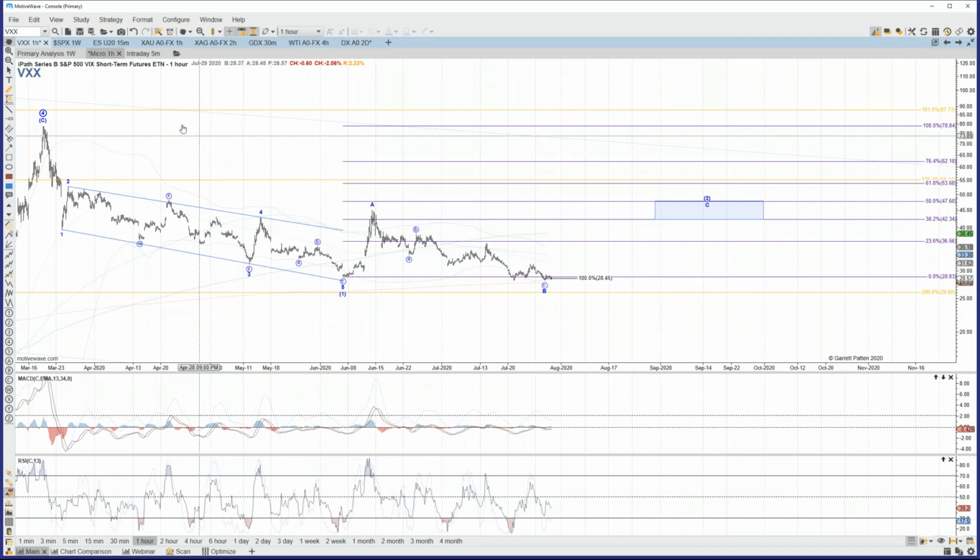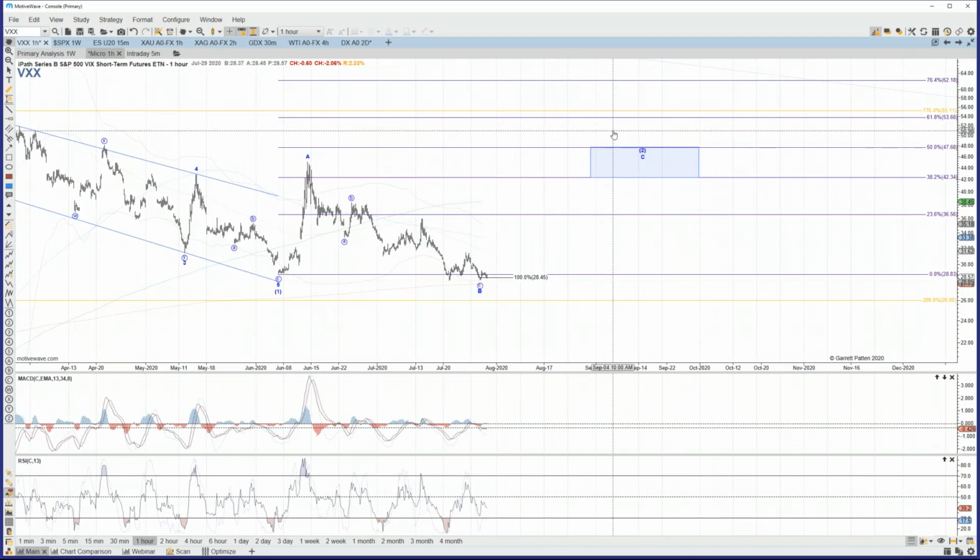If I was looking at the higher degree chart, I would zoom out. And whatever you personally prefer looking at. For example, Avi likes 144-minute charts. I mean, that's fine to look at as well.